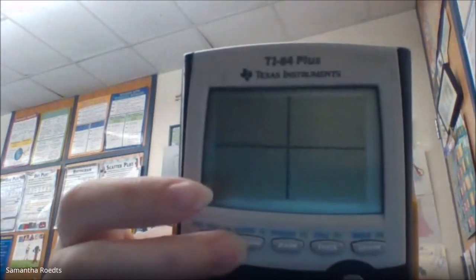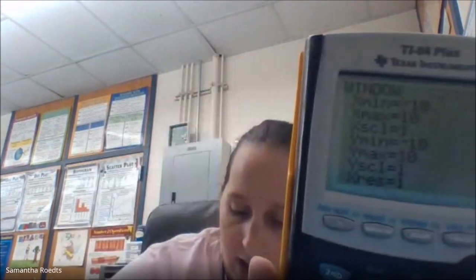We probably have to readjust the windows. Notice there's nothing there. So I'm going to hit the window button right here. My lowest value for X is 52, so I probably want to do, let's go 0. And then my highest value looks like 76. Nope, 82. So we'll say 100. And I want to do 10 as my scale.